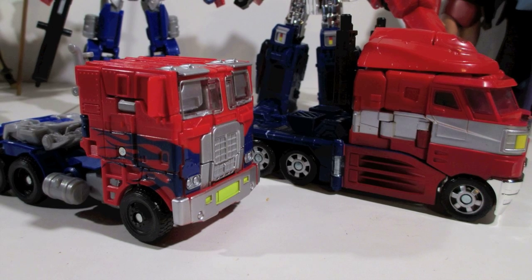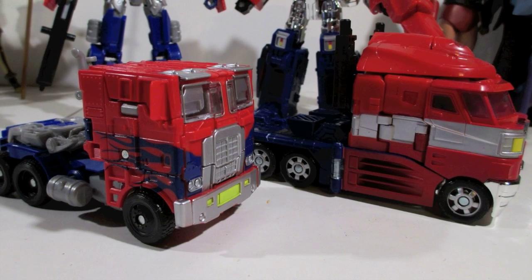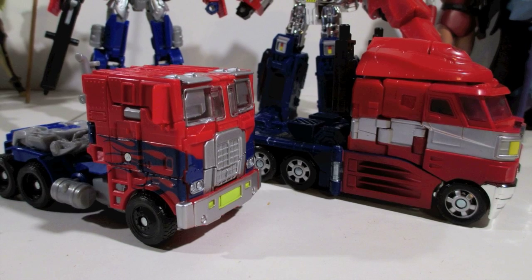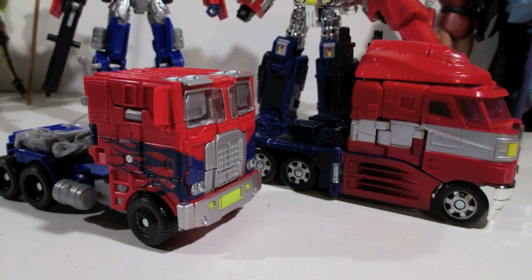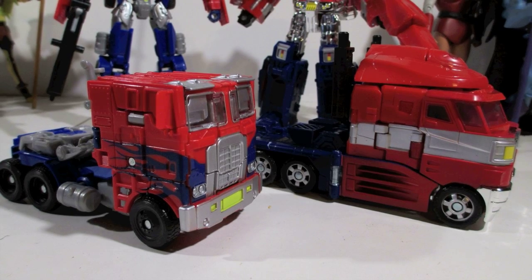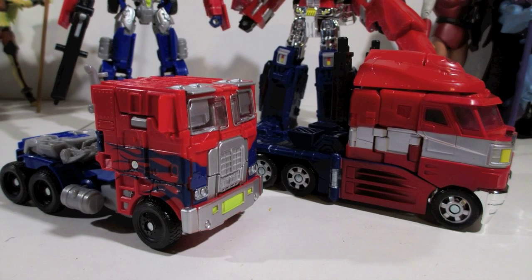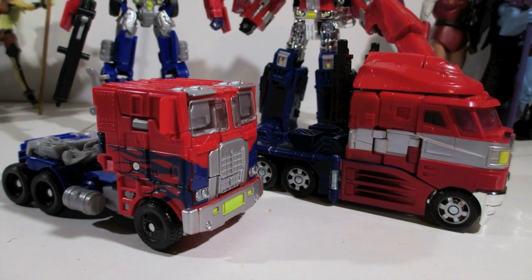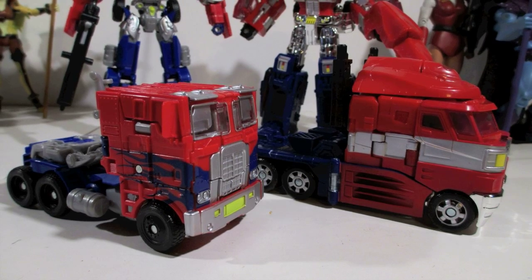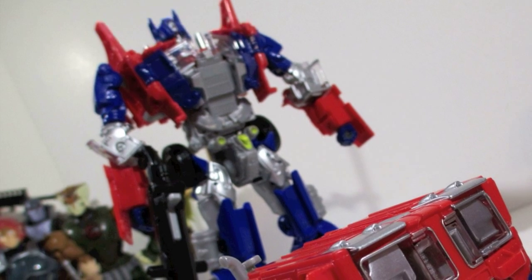So, the paint is poorly applied in many places. I guess if you weren't a collector and you didn't have any other Primes to compare him to, you wouldn't see the issues that we're pointing out. So if you're a first-time Transformers collector, you just like the toys and you just like Transformers, you might not even notice what we're talking about. But if you've been collecting for a while, you get customs or you customize, or you know what proper paint coverage is supposed to look like, then you will see the problems with this figure.